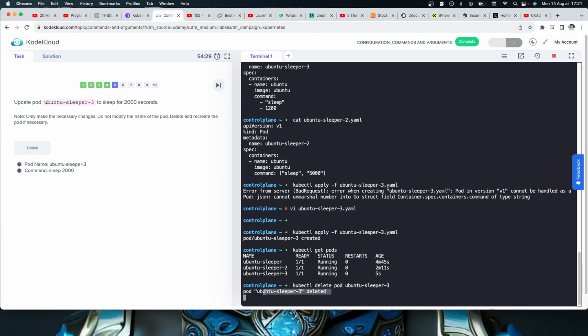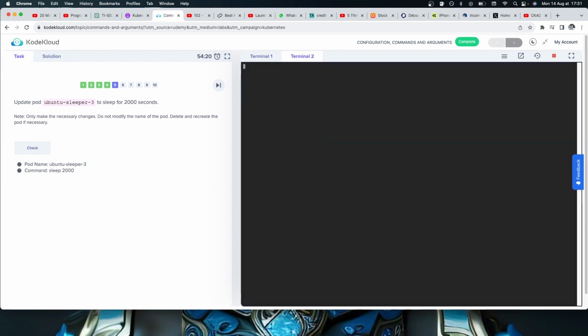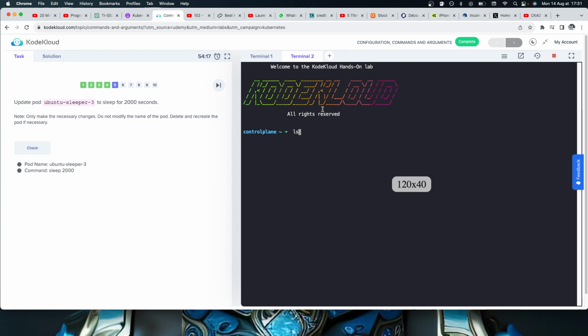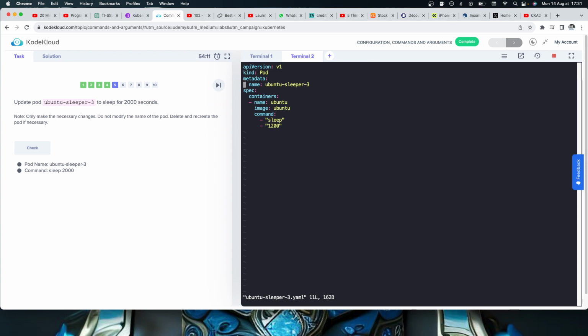I'm waiting for this to hand me the cursor. Actually, why is it even trying to hand me the cursor, I can open it in another tab. So let me modify this file, and let's modify the sleeping time to 2000.